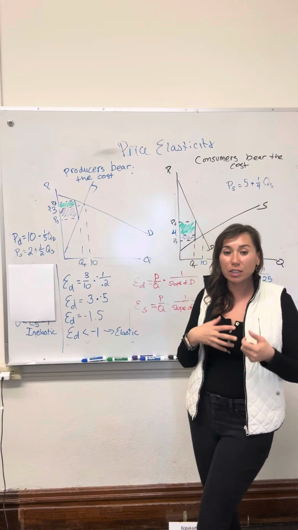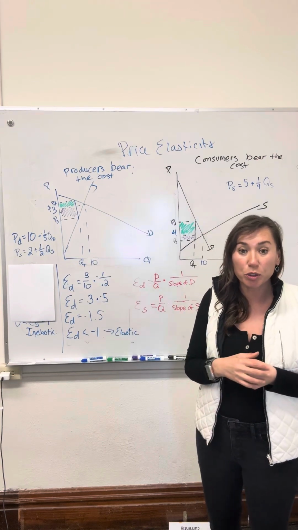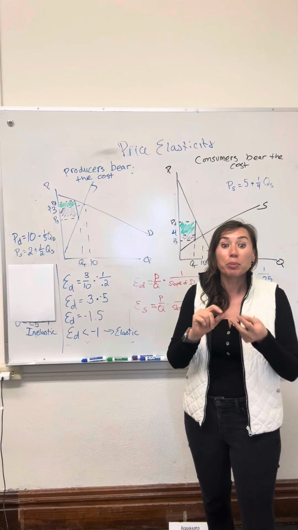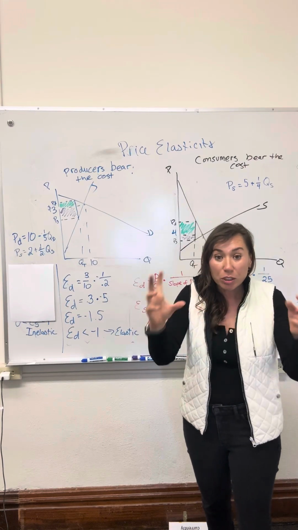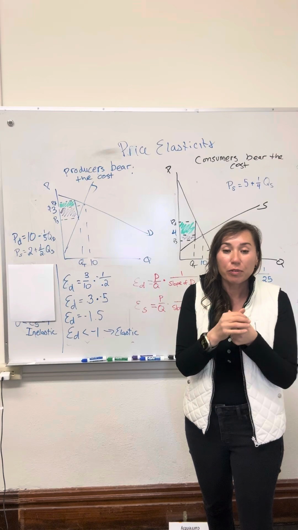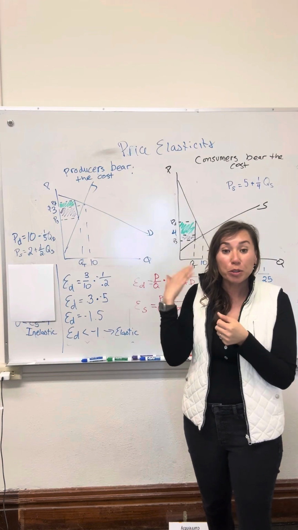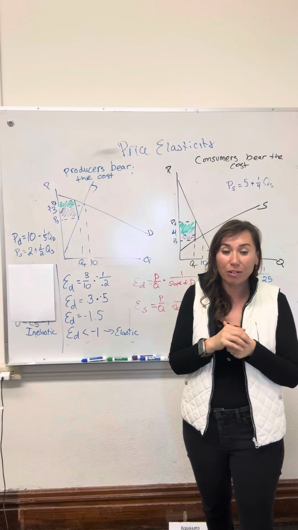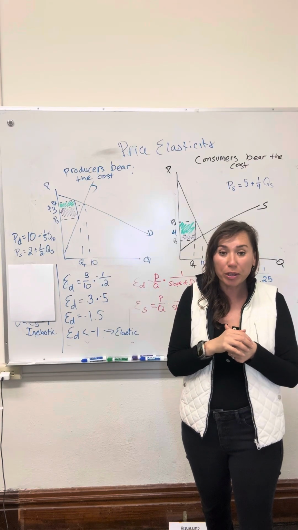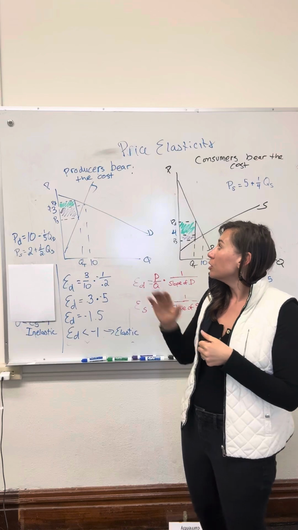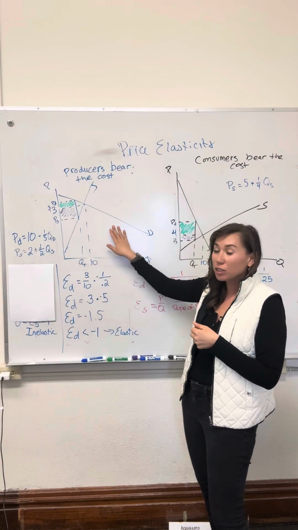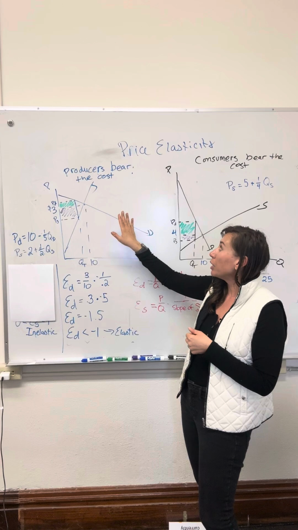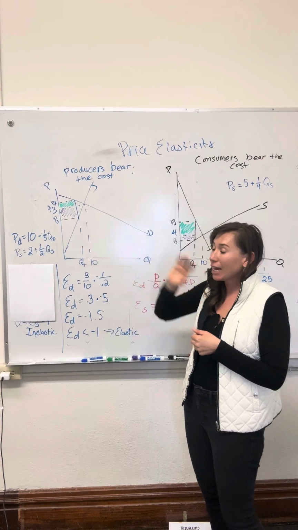And one of the things that drives how responsive consumers are, of course, is the available substitutes in the marketplace, and the percent of income this good makes up from their total expenditures. For producers, it very much has to do with how easily they can take their same stuff and go into another marketplace. And so let's look at a story of where producers bear the burden of a tax.